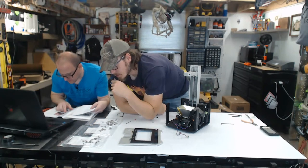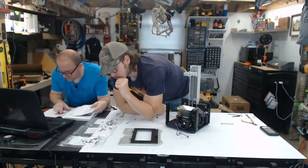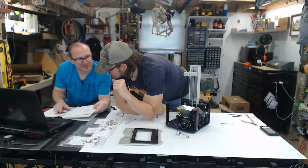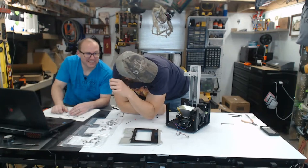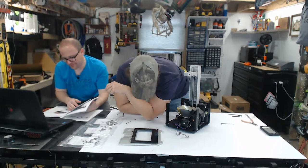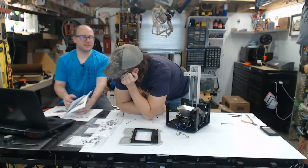Or did we use the wrong washers? No. Oh, no. We're only supposed to use one washer and not two on those two bolts. You gotta be freaking kidding me. Which one? Oh, my gosh. Turn it over and take it off.